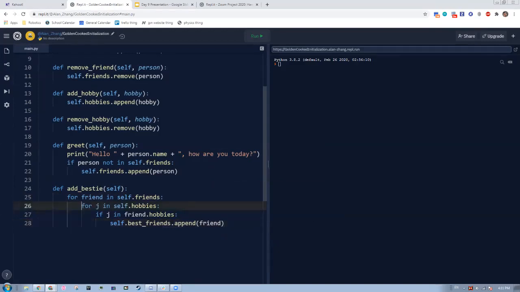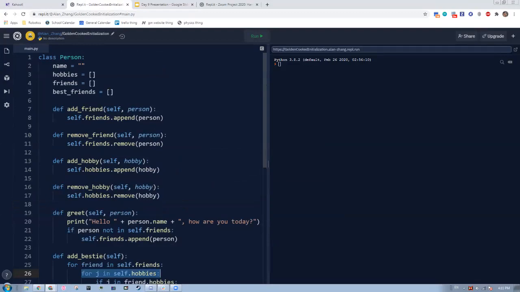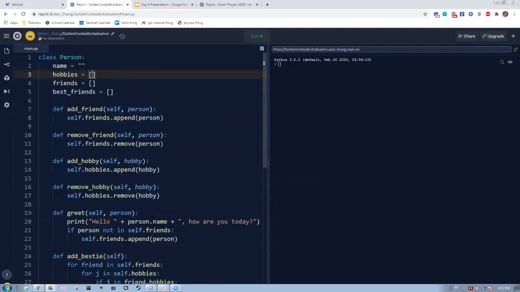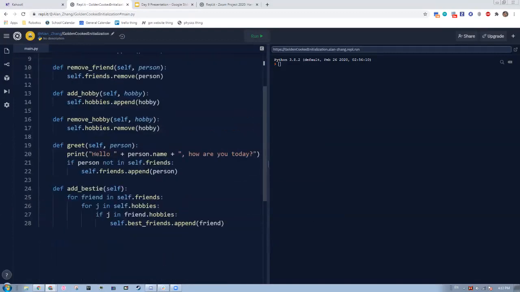The reason why we need two for loops is, let's say you had more than one hobby, right? If you had more than one hobby, you can't check a list of hobbies and compare it to a list of hobbies simply with an in statement.